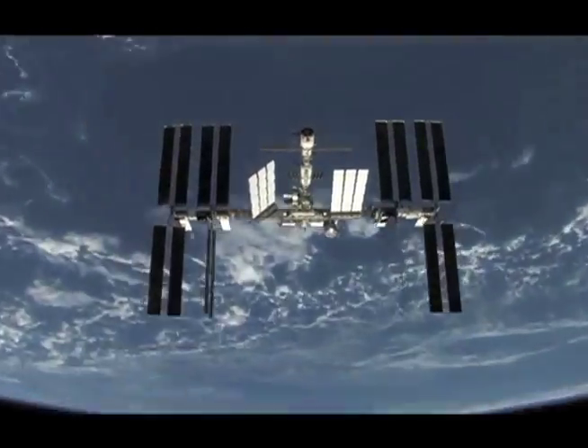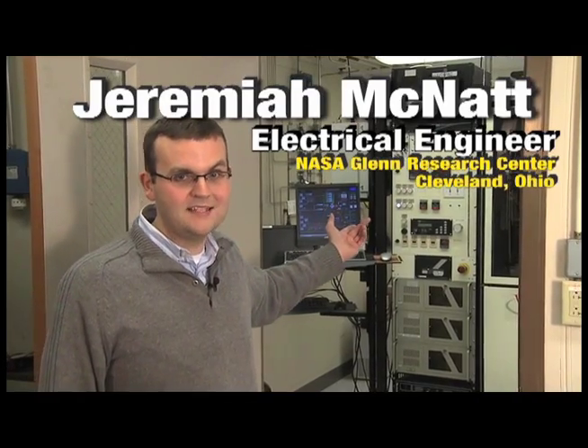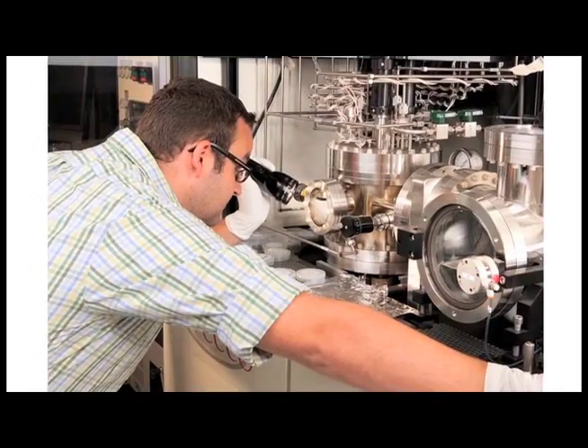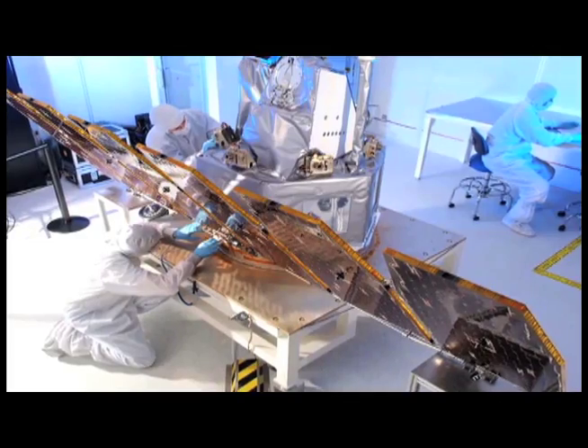The most impressive is the International Space Station. Here to tell us about the mechanics of solar panels and the amazing recent advancements in solar technology is NASA electrical engineer Jeremiah McNatt. Hi, I'm Jeremiah McNatt, and this is the Solar Cell Growth Lab at the NASA Glenn Research Center in Cleveland, Ohio. Photovoltaics, or solar cells, are referred to as a green technology, a renewable energy resource. Once the cell is made and once that panel is made, it will continue to produce electricity as long as the sun's out without giving off any pollutants.